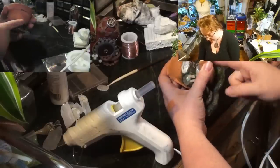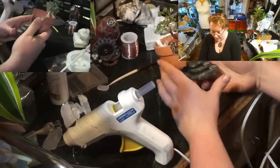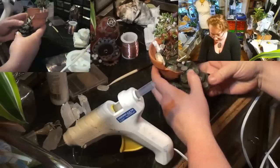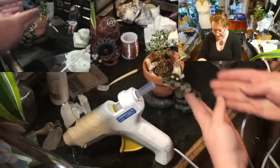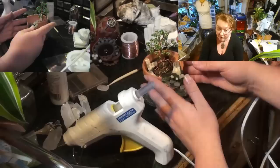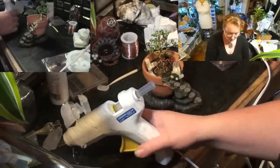I really like the kind of messy paint up around on the sides. I think that's going to have a nice effect behind the moss. I like these little stepping stones. It is just all of it. It really leads the eye up into the tree, and I think this is a perfect way of utilizing a terracotta pot.